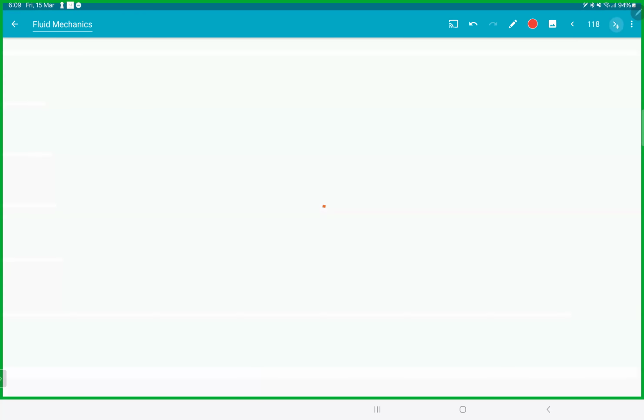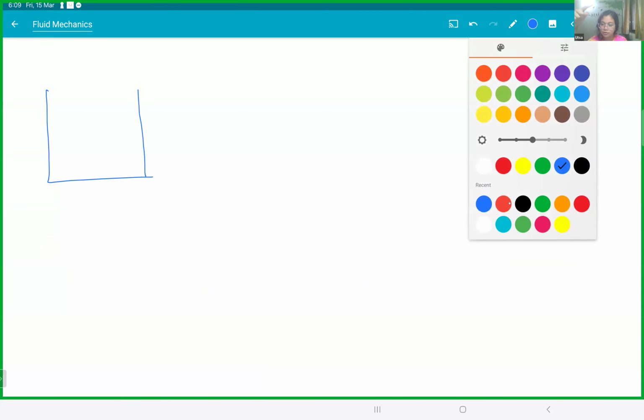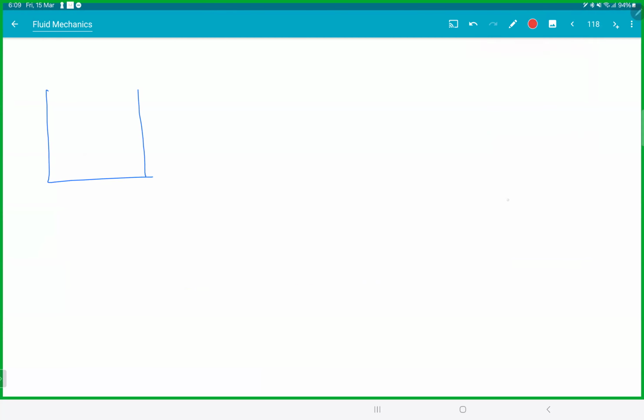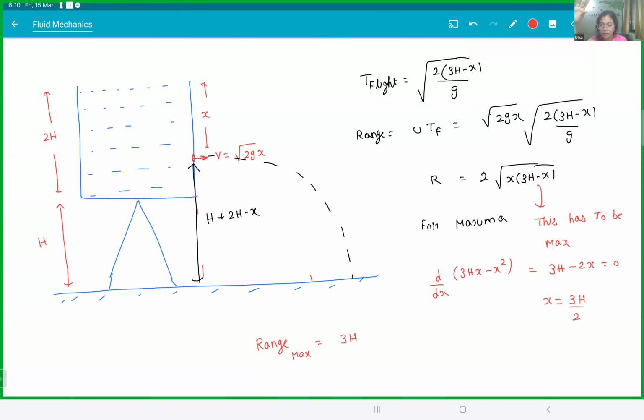Now, if you see this, sir, because of this data that hole is coming within that 2h range. Suppose some other data, then you take the bottommost point, because there's no container there. What Utsa is saying is we got x is 3h by 2, so you're taking that. But what if x is 5h by 2? That means this should be the hole, but there is no container there. So what is the next best option? The lowest point.